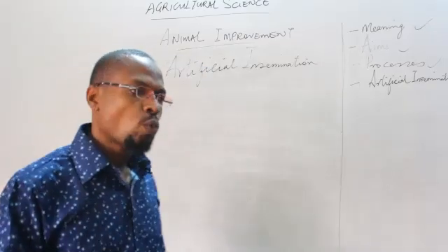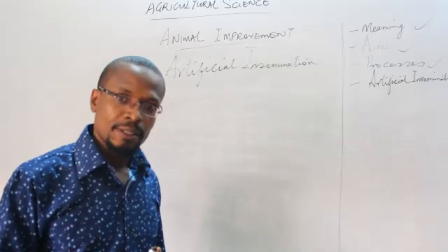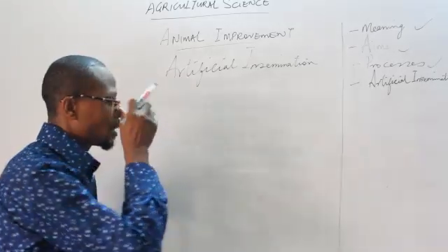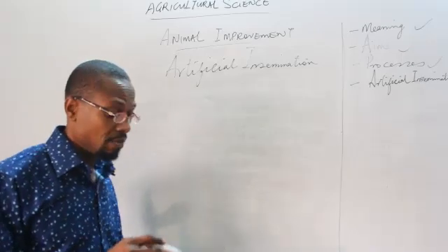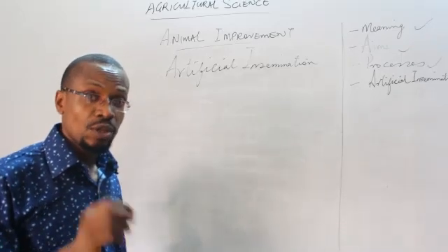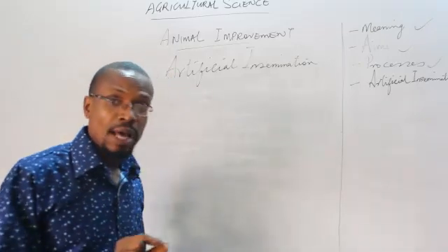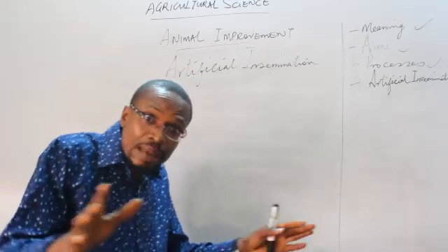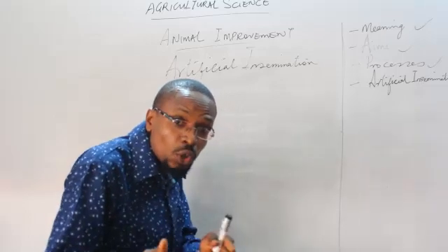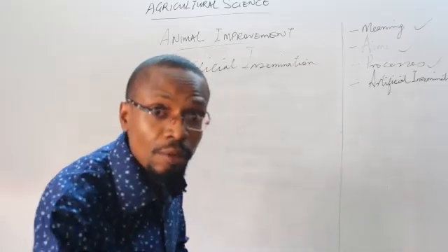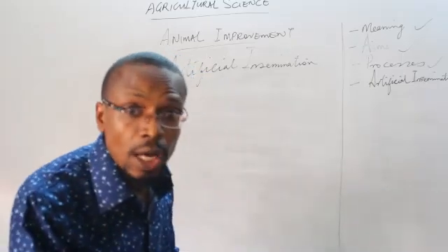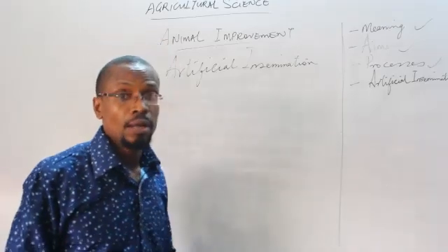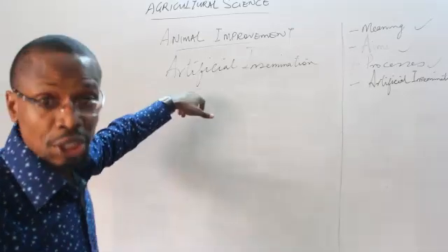Now, what are the methods that we may want to consider in artificial insemination, that is, introducing sperm into the reproductive tract of the animal? Artificial insemination has nothing to do with mating. The animals don't mate. There's no body contact. They don't touch. You collect the sperm from the male animal and put it. You are the intermediary. So there's no body contact between the male and the female animal. So that is why it is artificial.